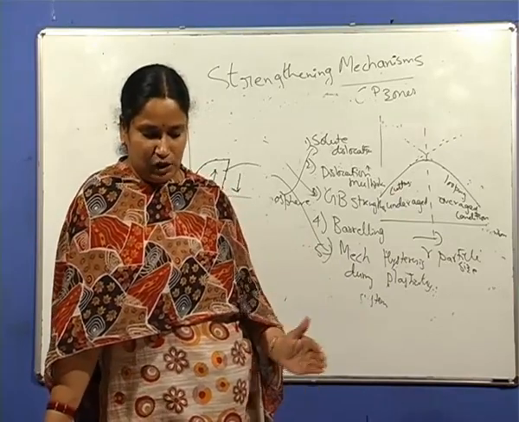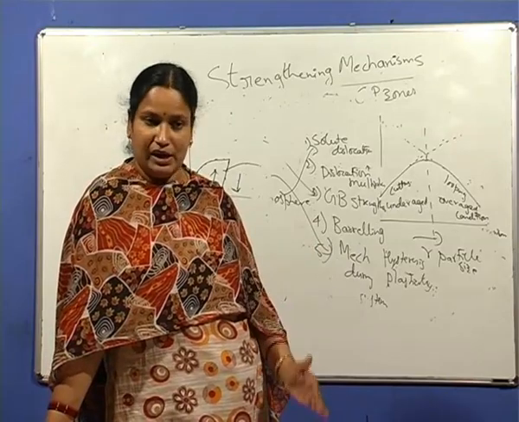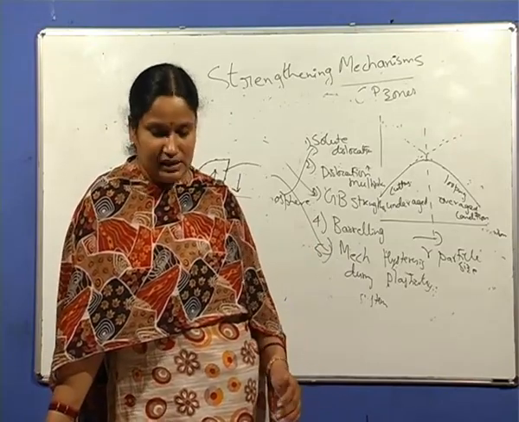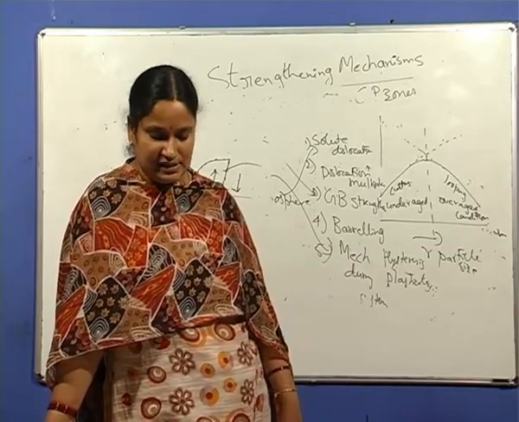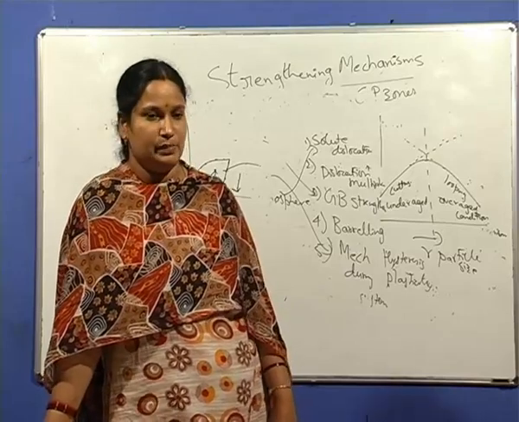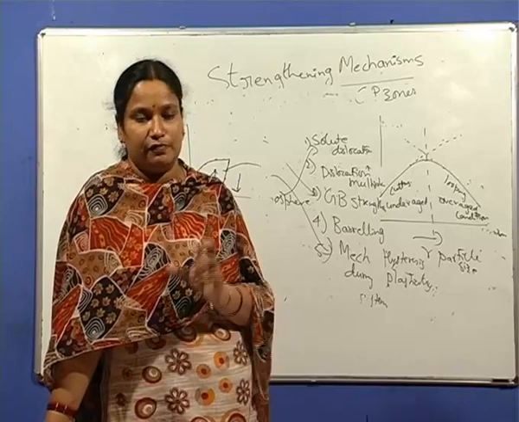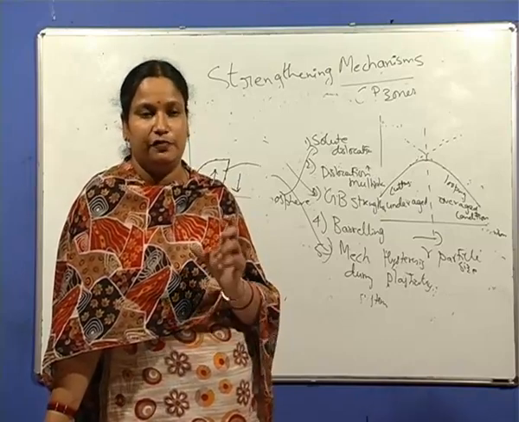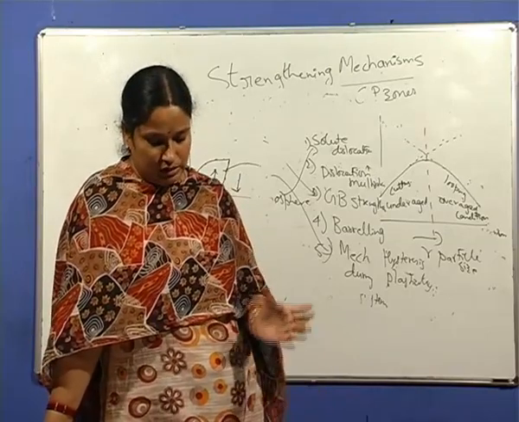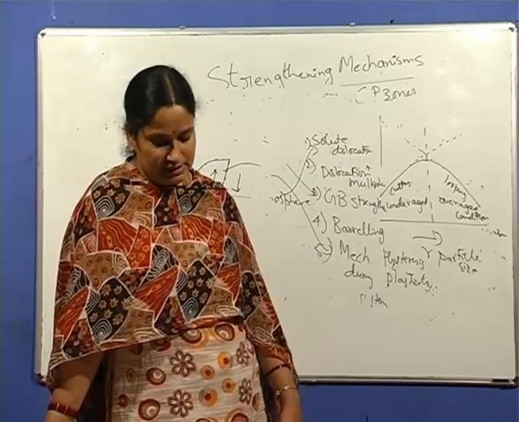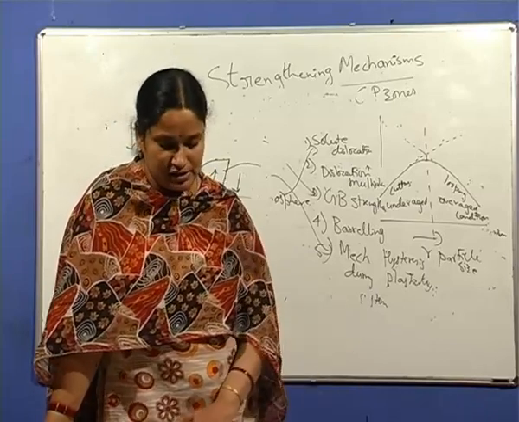A property that cannot be obtained from a tension test is: A is Young's modulus, B yield strength, C ultimate tensile strength, and D is endurance limit. This is what you have not heard, endurance limit. This comes under the topic fatigue. So the property that cannot be obtained from a tensile test is the endurance limit.